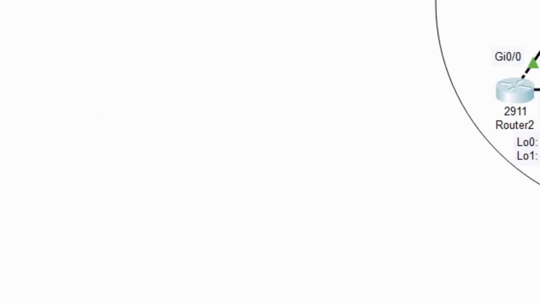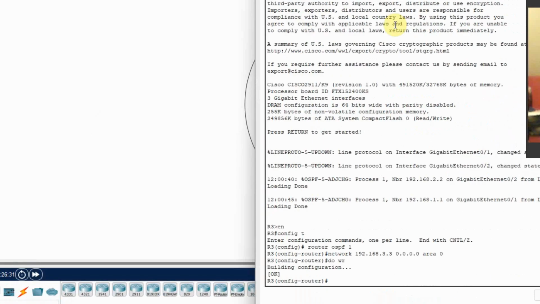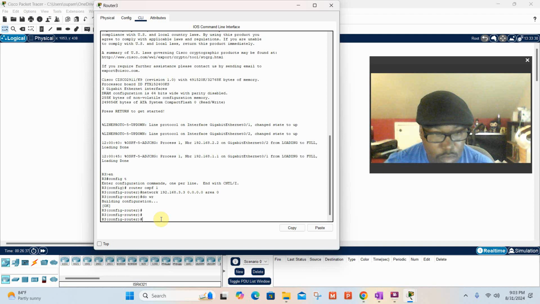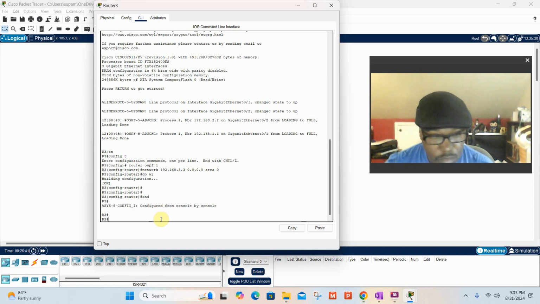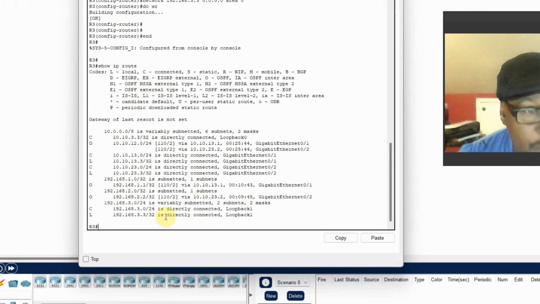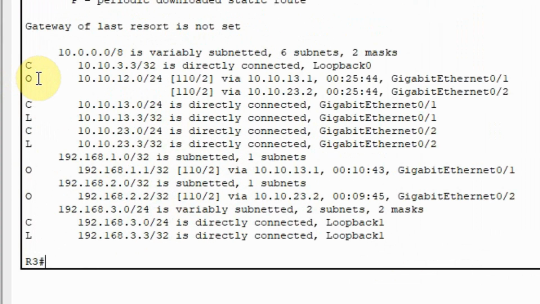Let's check router 3. Show IP route. Once again, we see our 3 OSPF routes, 1, 2, and 3.